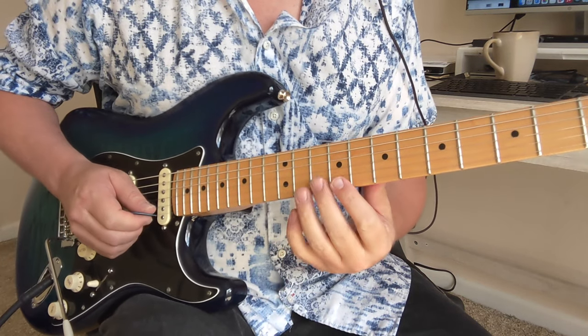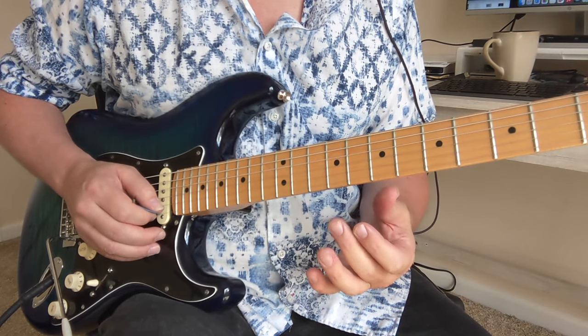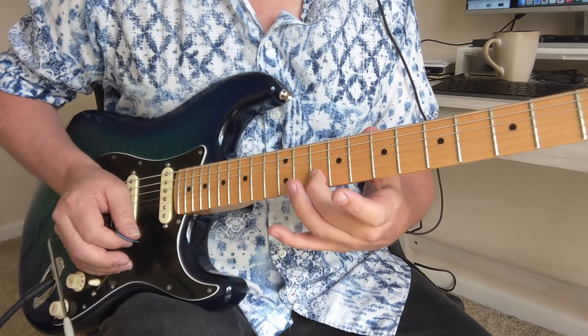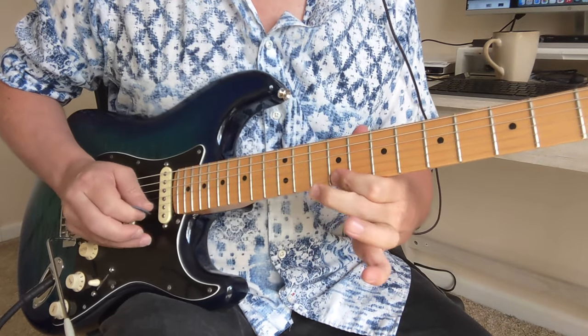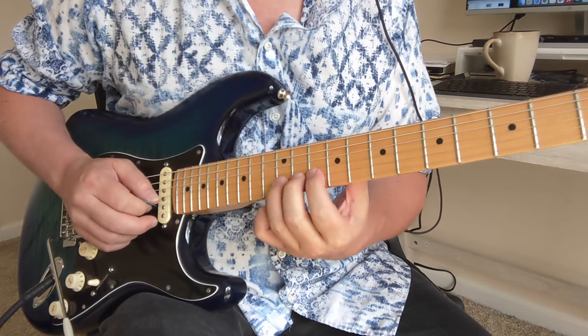So definitely try those with the record. Those are really fun, and they're not that fast moving, kind of pretty simple. So those are fun to play along with the record. And this is the real key of the record, the key of E. So give those little melodies a try, and then go play that second one and see how cool it sounds when you're hitting that harmony thing.